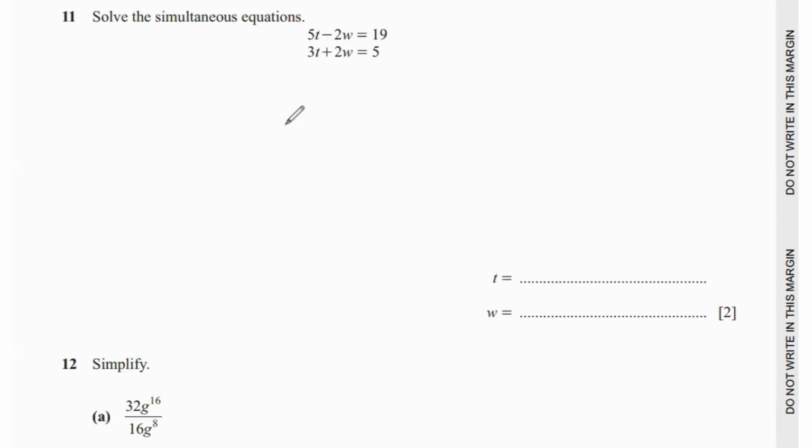I'm going to use the elimination method for this system because it's going to be easier, because for substitution, you need to make one of the variables the subject, then substitute it in the other equation, and then solve it. Since in this system they haven't already made any variable the subject, it's going to be extra work for you. So to avoid that, just go for the elimination method, pick the variable you want to eliminate, and then start solving it. I'm going to eliminate w over here.